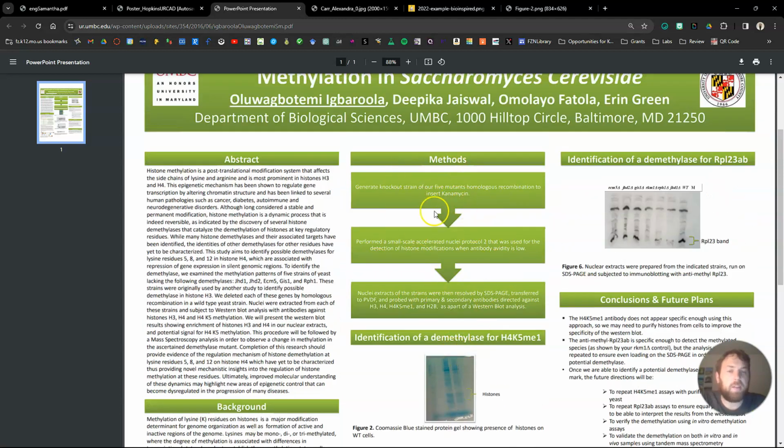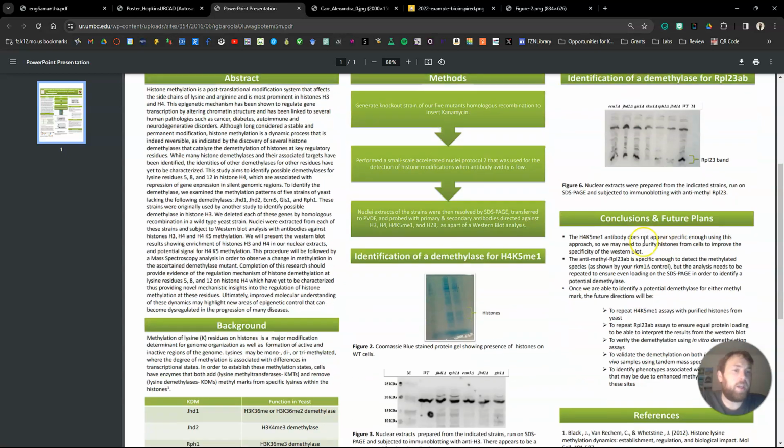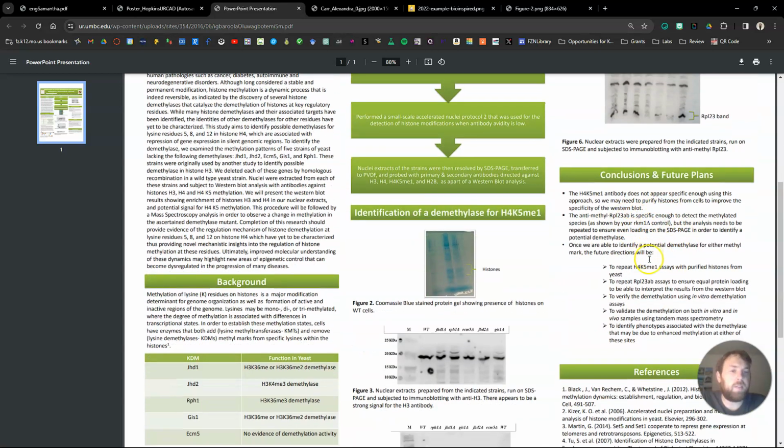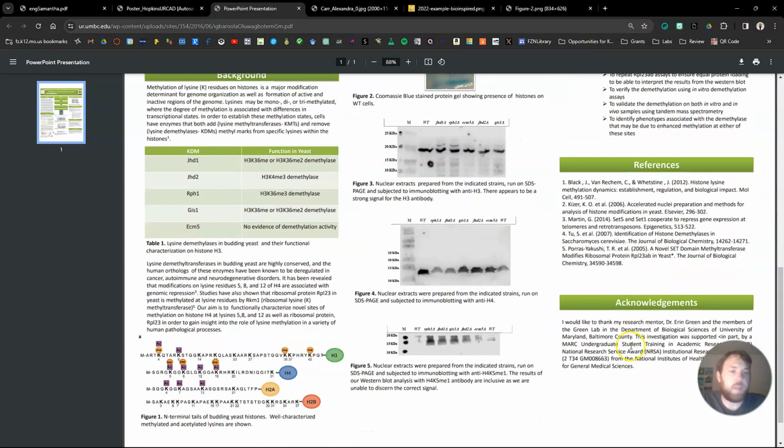They showed their methods in a series of stepwise procedures. I would argue not to do that, but you can totally do that in your poster as long as in your paper you really list out your actual methods. You don't want to keep the audience from knowing everything, but if you do summarize on the poster, it's okay too. We have the conclusion right here, as well as the future plans and the references and acknowledgments there as well.